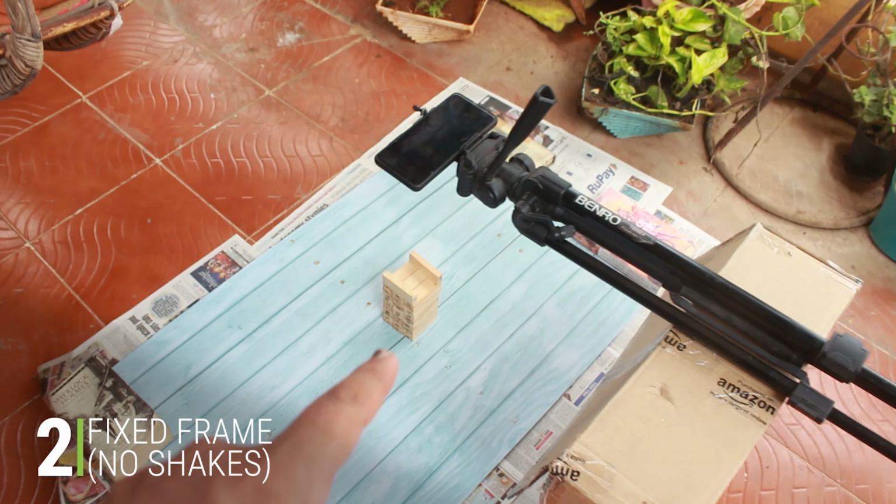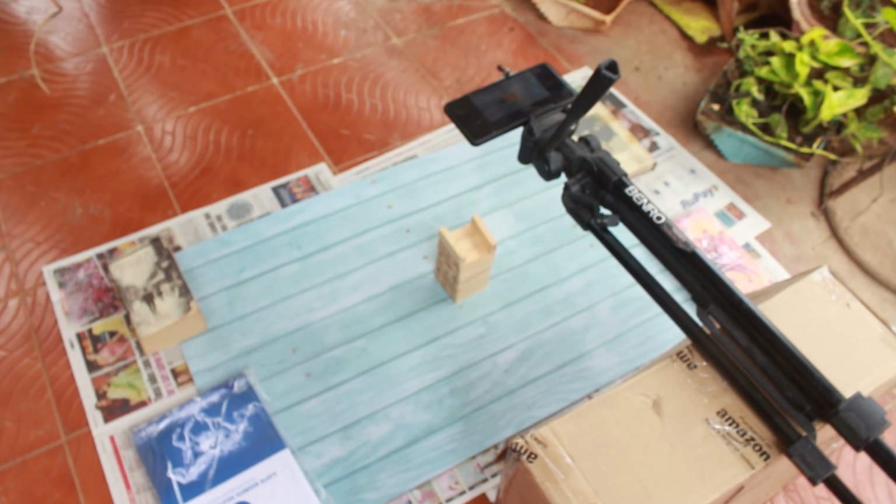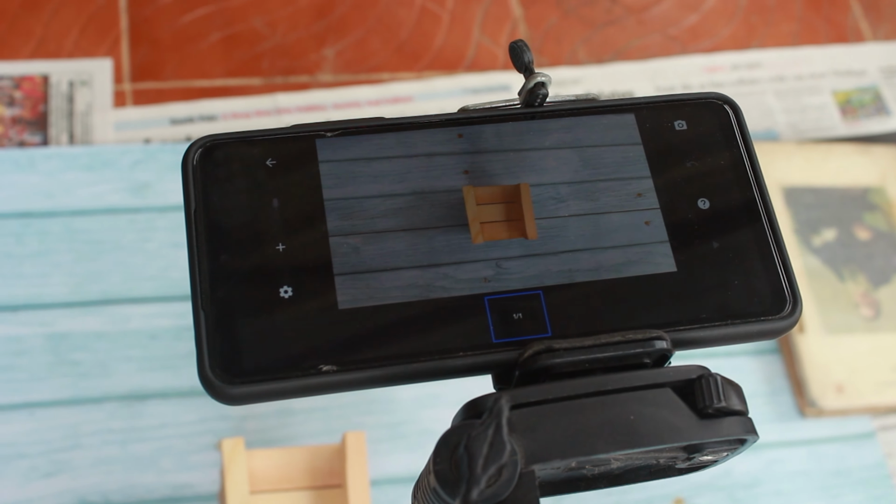The next thing is having a fixed frame for your stop motion videos. So there must not be any shakes on the frame. So here I have connected my mobile on a tripod and this is the frame for the video. I have a backdrop and a few blocks to create the video. And this tripod has actually been balanced with the help of some counterweight at the back to just maintain the stability. So here if I touch the mobile screen, you'd obviously get some shakes. So I'm just going to use a remote to capture the images. Let's see how to shoot this stop motion by the end of the video.